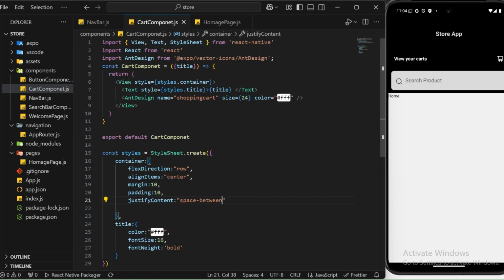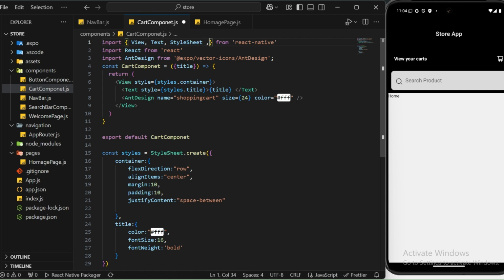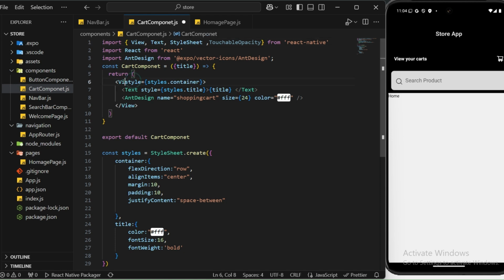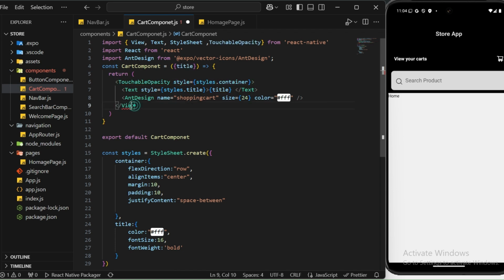So this cart must be a button. Just come here, import what we did last time with our button, touchable opacity. I've just imported touchable opacity. Replace view with touchable opacity. Come here, replace view again. But here everything will be pressable. Even here it will be pressable. That's not good. Just let us do something different.